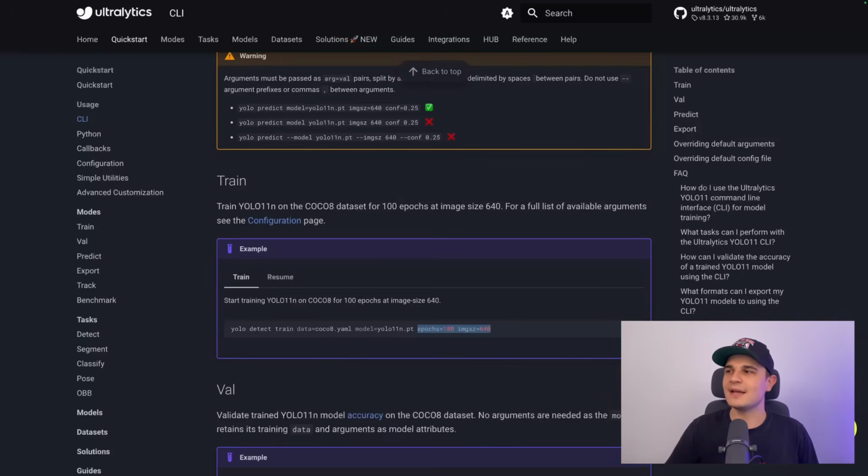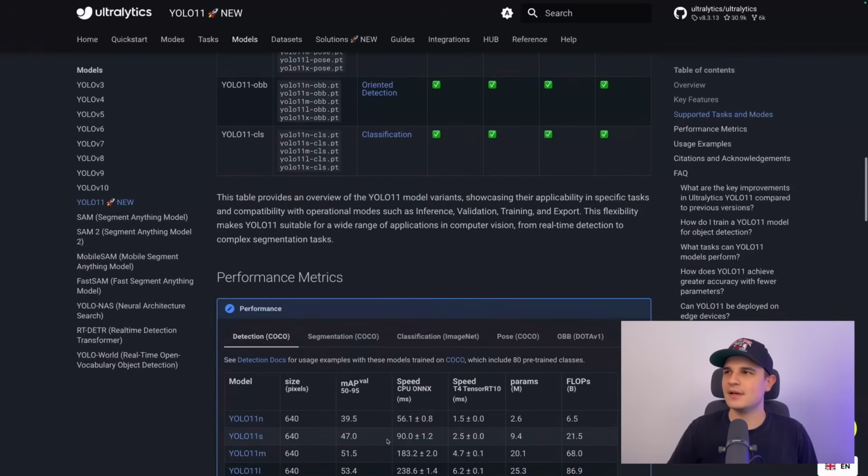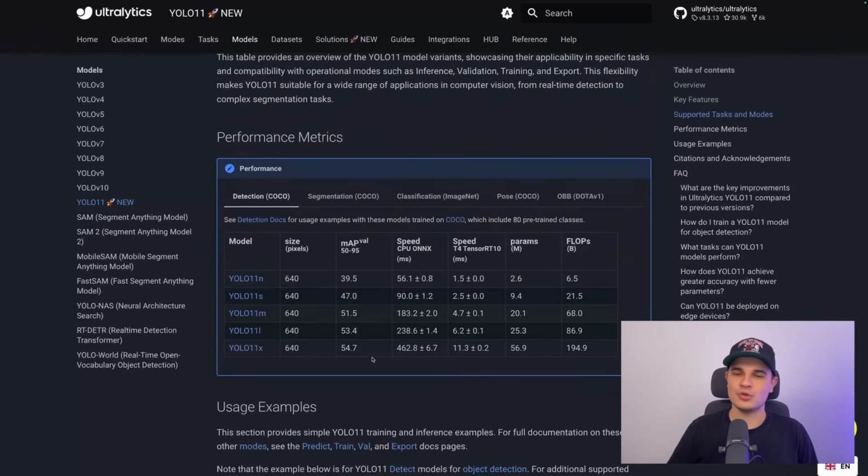But before we do that, let's talk a little bit more about the checkpoint options that we have. Every task has 5 checkpoints that you can use, ranging from nano to X. Those checkpoints differ in size, so the number of parameters the model has, but also the expected mAP value. In that table, we can see values on the COCO dataset.